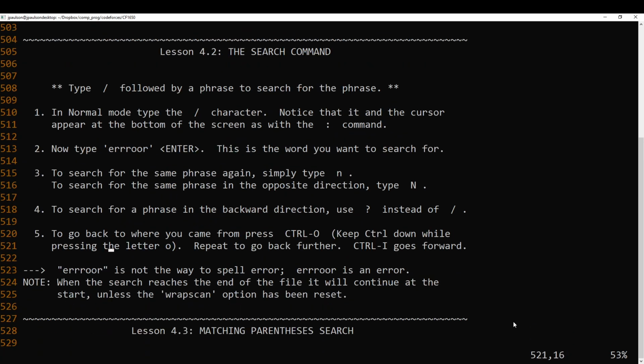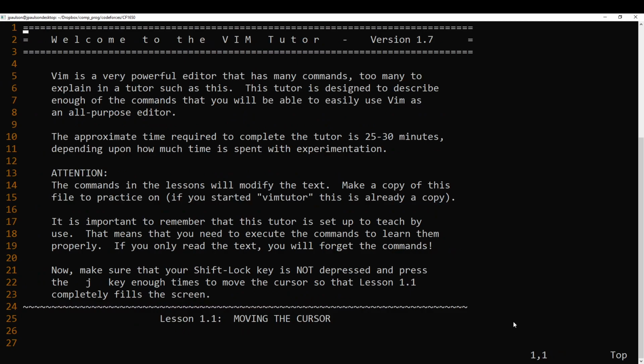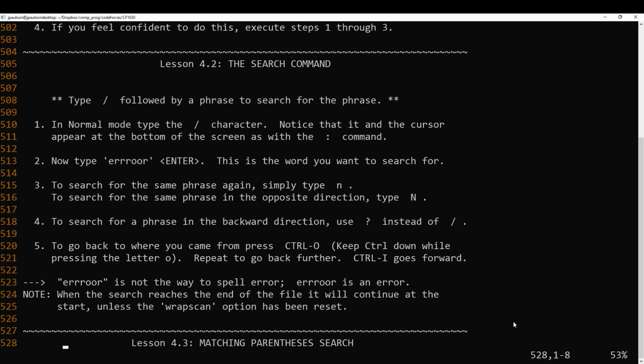Control O. Wow. Despite loving the search feature, I have never used Control O. Good to know, I guess. Probably not good to know, because I do not find it to be. Can't you just hit capital N or something to go back to the previous search result? Wrap scan.